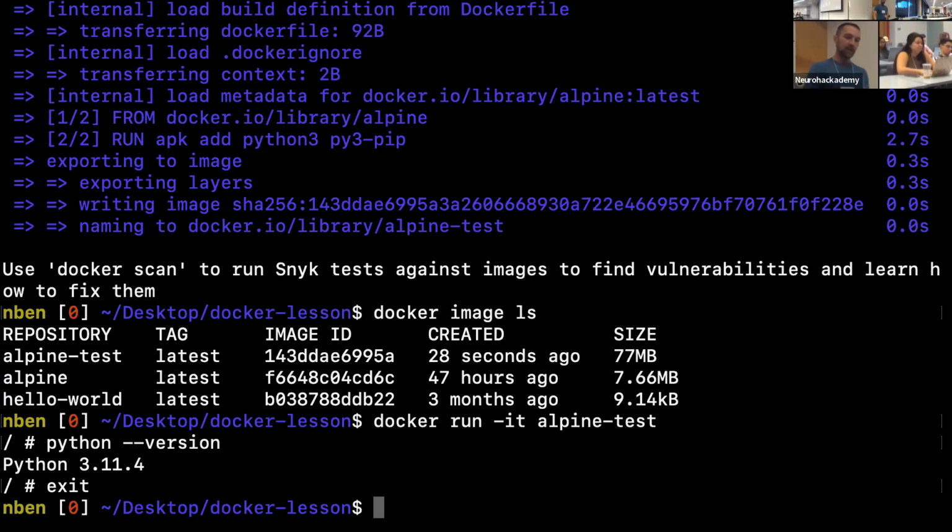Now I'll just mention that we called this Alpine test, and you'll notice that the Docker image we've been using is called Alpine. Traditionally, Docker images are named username/Docker image name. So, for example, I maintain a library called NeuroHackademy, and I have a Docker image which basically just contains a fully installed version of NeuroHackademy that anyone can run.